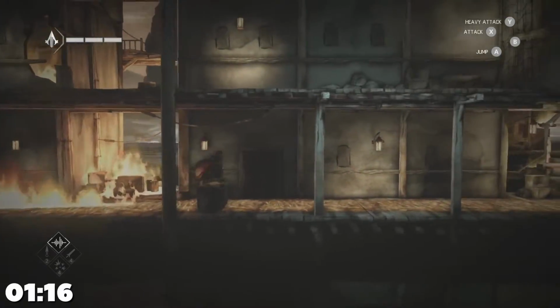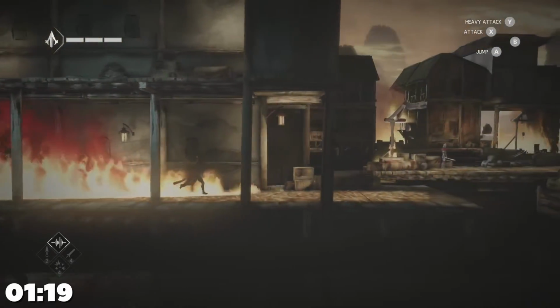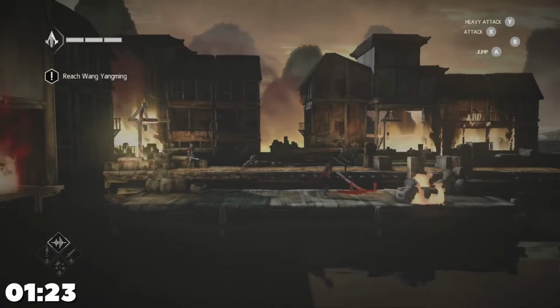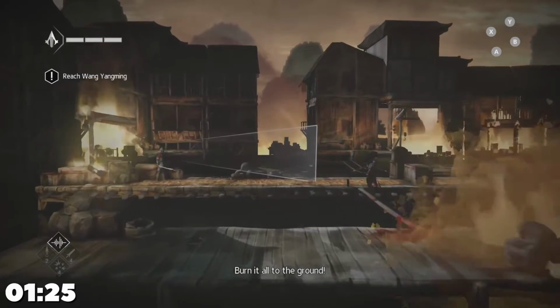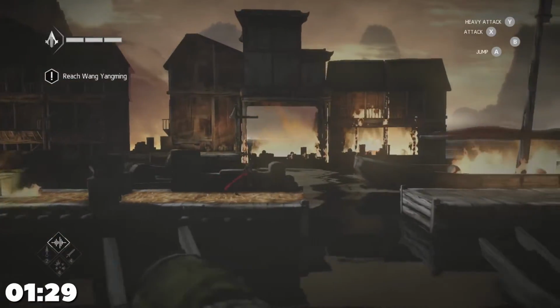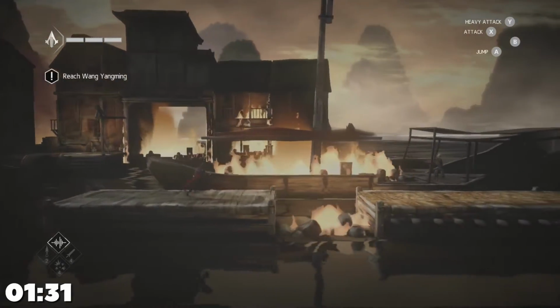Here you have to run away from the fire, so run very quickly. If you take too long, you will get killed in the fire and you'll have to restart that section. That's not too much of a delay. You're still just restarting this section, not losing any time. So no stress about that. Just restart your checkpoint if you fail.